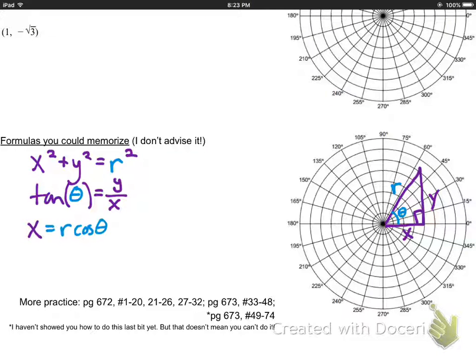The other two equations that we used are cosine, I just multiplied both sides by r, and sine, again, I multiplied both sides by r. So you get x equals r cosine theta and y equals r sine theta.